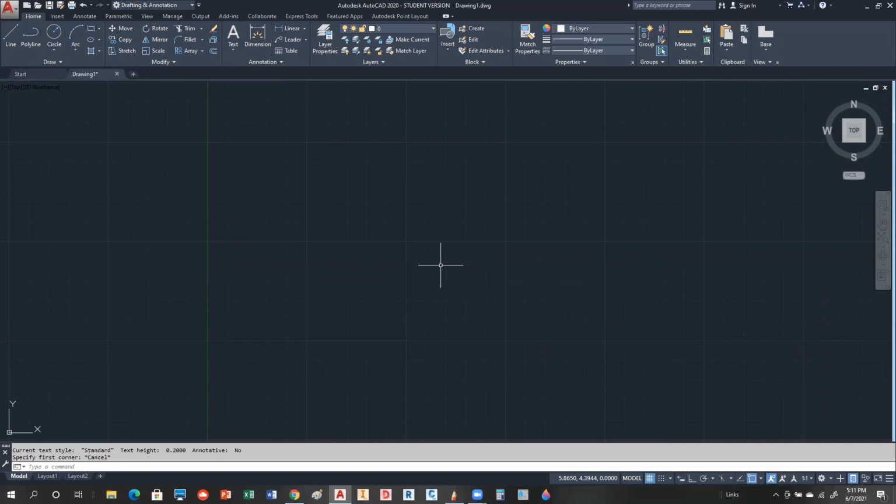Sometimes it's good to do it twice. I just do escape, escape, and the reason is because sometimes you're two levels deep in something. So the first escape will take you back one point, and the second one gets you out all the way. Okay, so that's a good thing to know.